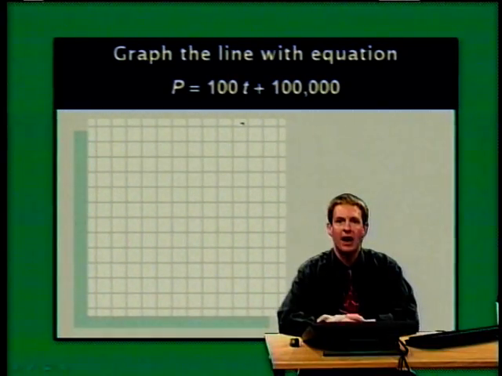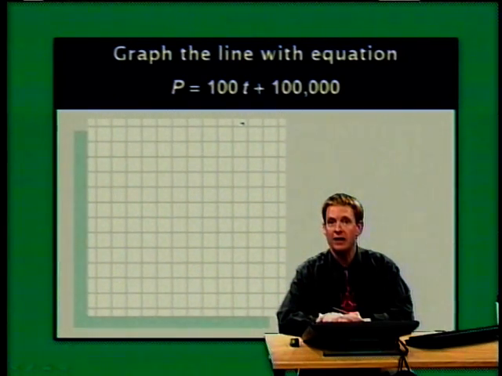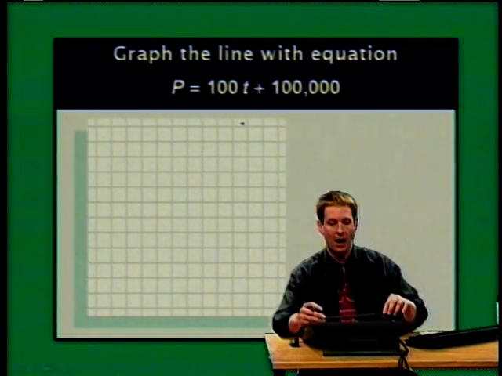All right, since I want to graph the population from 1/1/1990 to 1/1/2000, I think what I'm going to use on my horizontal axis is the number of years since 1990. That means I'm only going to want to go from 0 to 10 on my horizontal axis. My vertical axis needs to be the population. That's the value of P. The value of P is going to rise from 100,000 to 100,000 plus 100 times 10 over our time interval. 100,000 plus 100 times 10 is only 101,000. So I don't need to go much higher than 100,000 on the vertical axis.